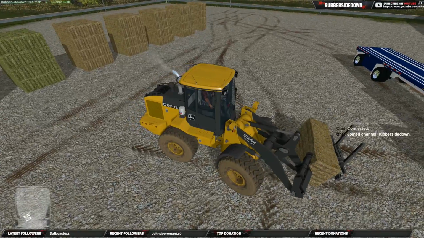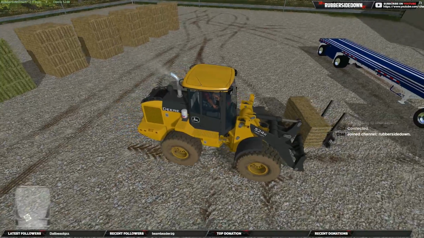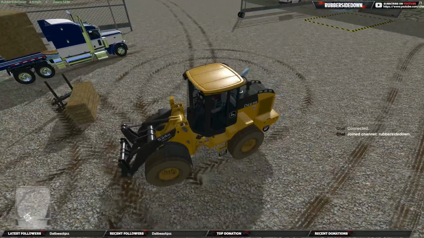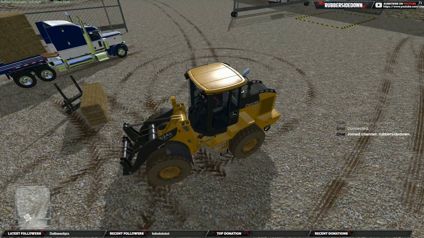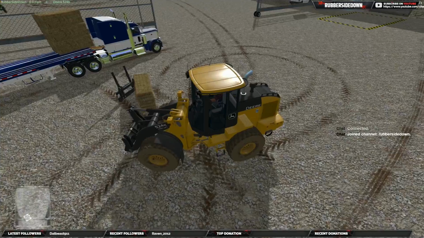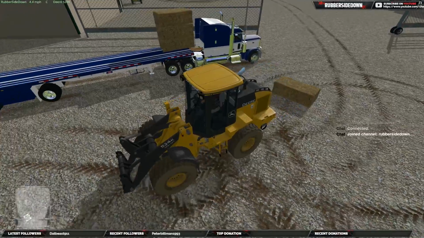Biggest issue that I've got right now is because I was using the yarder, I ended up changing my controls for the front end loader. So now my, oh, I'm all discombobulated right now. Now my curl function. Let me try to change this real quick. Come on. Frickin' Windows update. Alright, there we go. Now my curl function is buttons instead of it being left and right on the joystick, so I do need to get used to that.